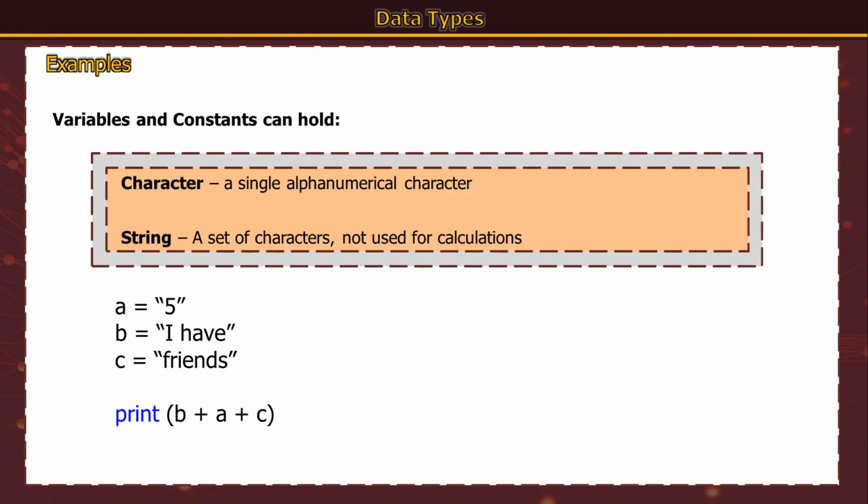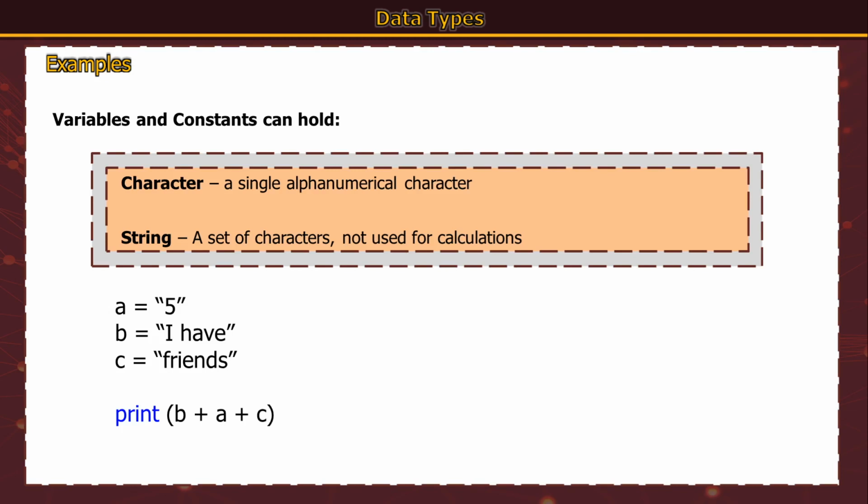Okay, I want to continue on character and string because I said that a character does not have any mathematical value. So here I've got an example where I've used a number, so I can show you what I mean by that. Here I've got the number 5, and you can see that it's in quotation marks because I'm treating it at this point as a character. In other words, it's not going to be used mathematically.